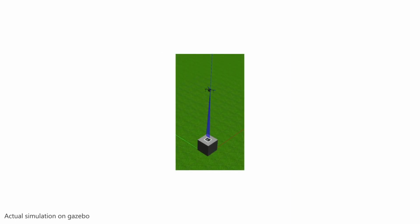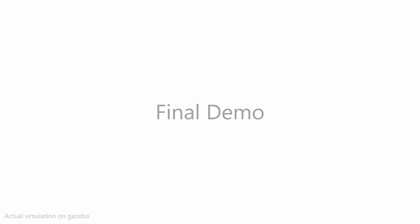It is worth noting what the blue rays in the simulation represent. It represents a rangefinder which tells the drone how far it is from the area right below the drone so that it could land gently and turn off the motors after landing. Also, it makes the drone aware of the distance from land to maintain altitude.